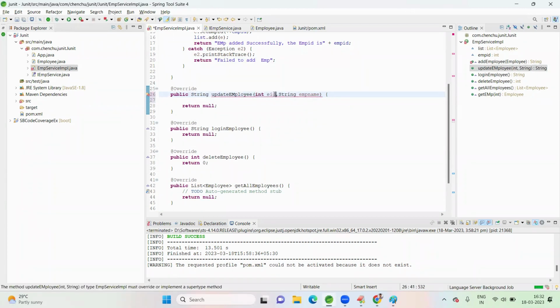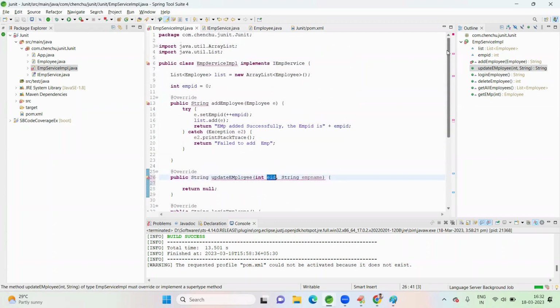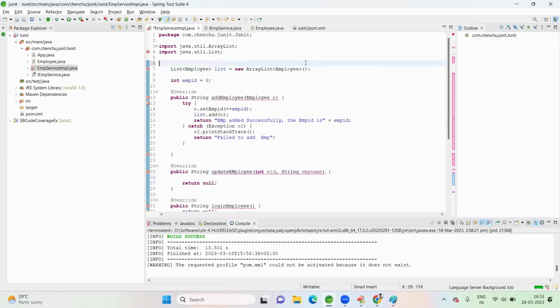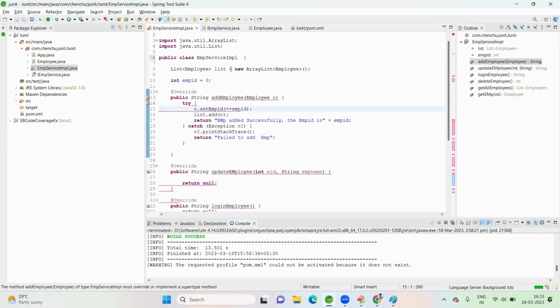For employee EID, I have to update the name. First we have to check whether the employee ID is present or not. How to check? This is a list. In the list we have employee objects. How to check that the employee is present or not? We have to go through the loop.